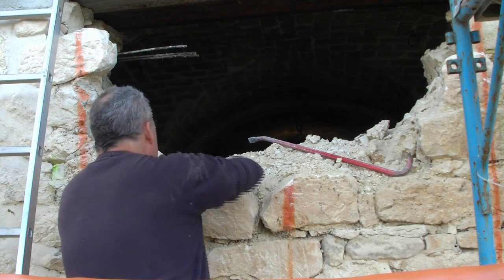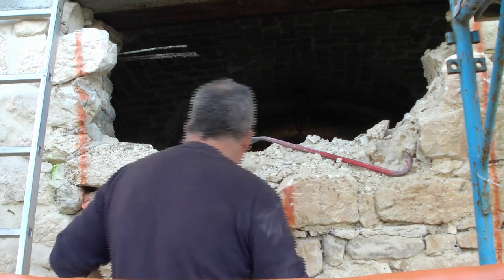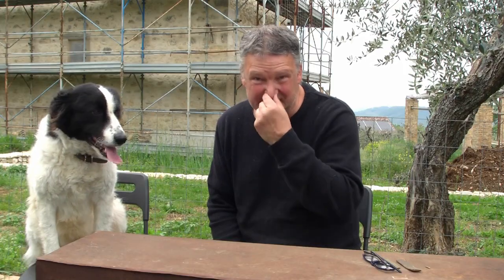Good girl. This week's vlog, as I said last week, is about taking out the stones of that new opening where the girders went in above. It's been a tiring week, a lot of stones to remove, probably upwards of 7 or 8 tons, I would imagine. But most of it's out and I've got to start measuring up now.